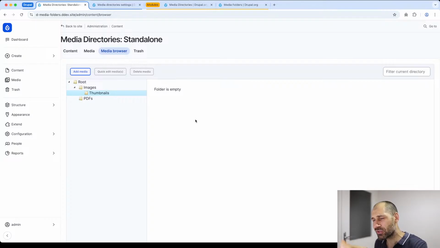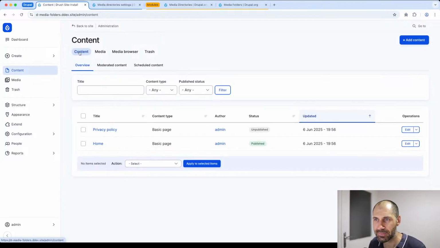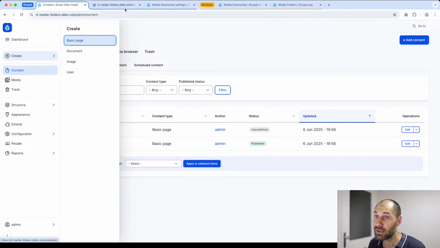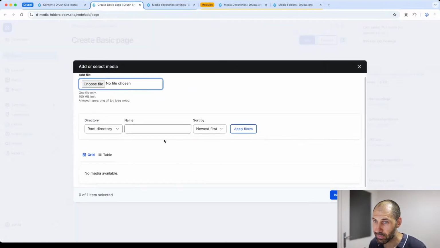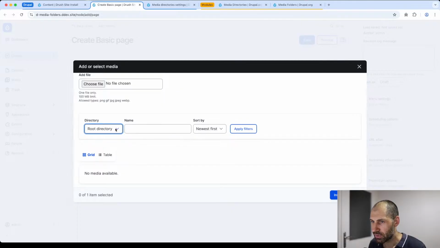Now let's look at integrating this same browser into a field. Because remember, if we go to create basic page and click on add media, this displays the media library pop-up.